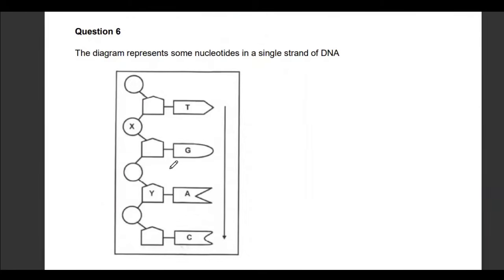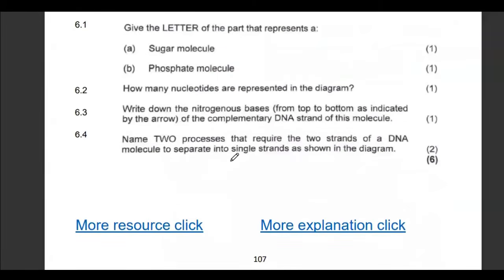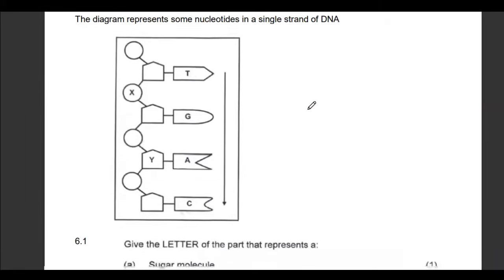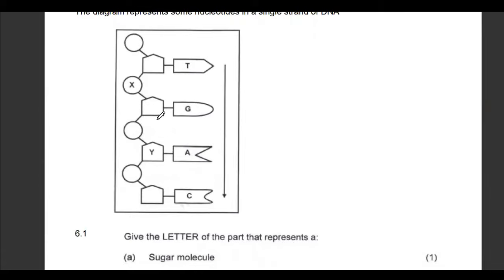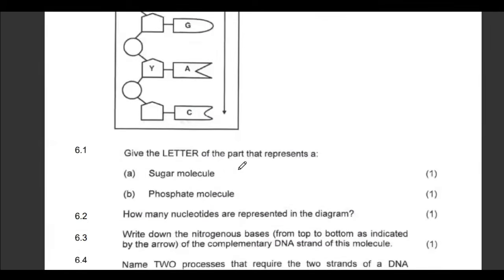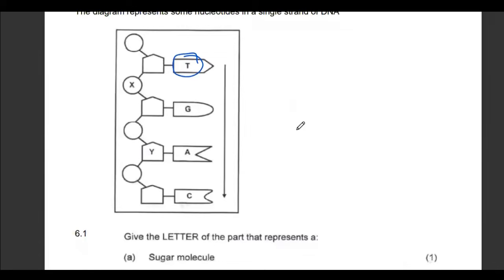Yes. So this is the same thing we have been trying to discuss. Phosphate, you have seen them, and then the process which requires the strand of the nucleotides in a single strand of DNA. Sometimes people think that DNA cannot be a single strand. It can be a single strand. What makes this one DNA is the thymine, which is indicated there. So thymine is in this form, while adenine is in that form. Then they're asking how many nucleotides are represented in the diagram? Yes, let's try to answer this.